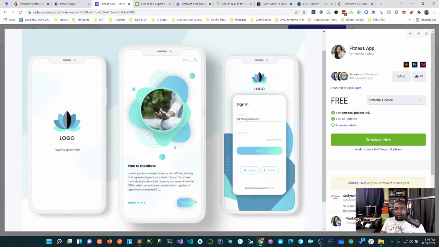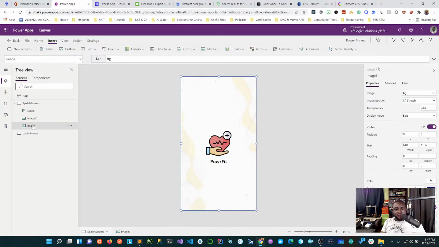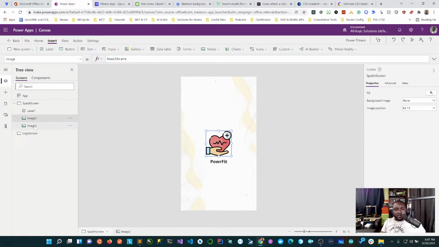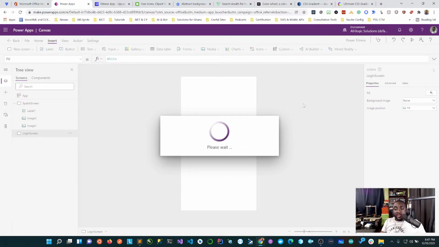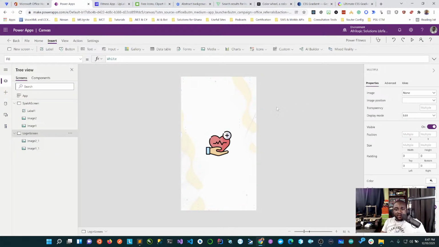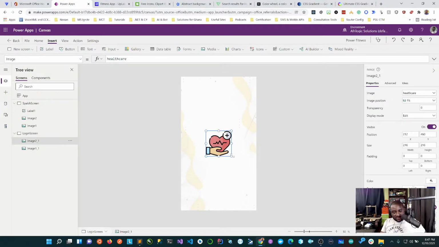Now, let's go to the logon page, all right? So for the logon page, I know that you need to bring in that background, so we can bring it in. Not a big deal. So for the sake of time, I'll just go here, and I think this is the first one, all right? So I'm going to bring the two images into the login screen. I'm not using a control here for the sake of time, I'm going to add a control. So if you look at the reference, the login is up there, and then we need to do this. All right, so let's go in there. So we're going to make this a little smaller.